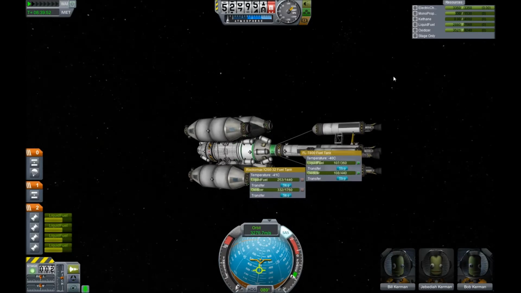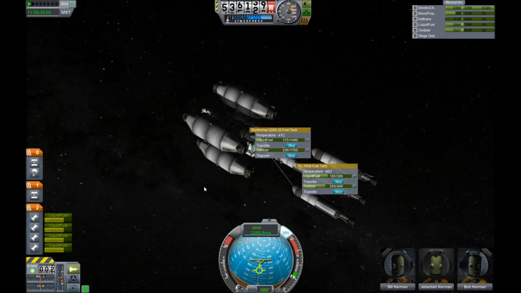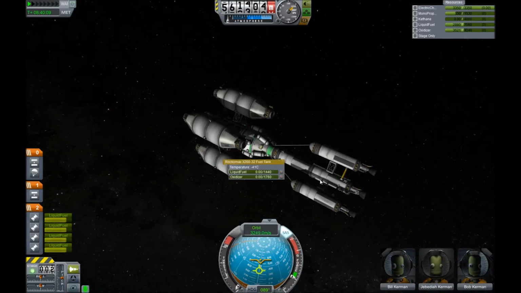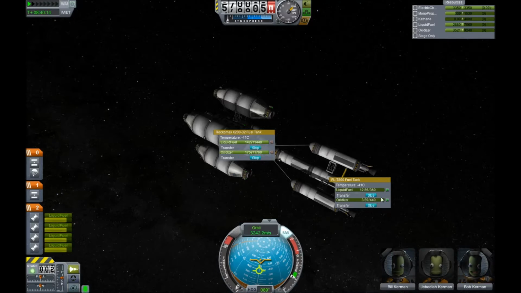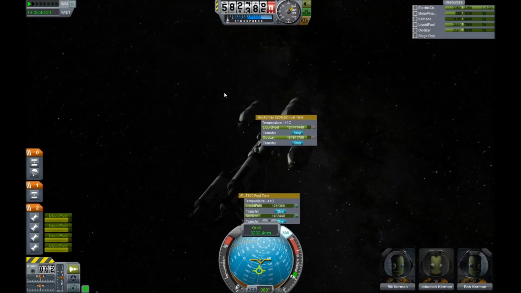Okay. That almost sounded panicky. The Kerbal backwards speak. Okay, that's emptied, and now, oop, not that one. That one, okay. And fill up this, and then I'll equalize between those two. That will be burning through the majority of my fuel.